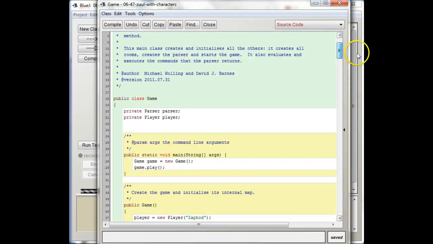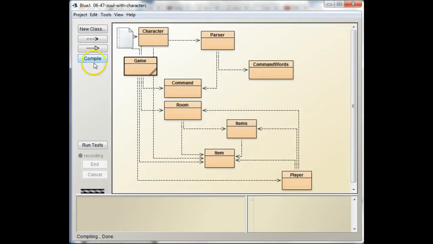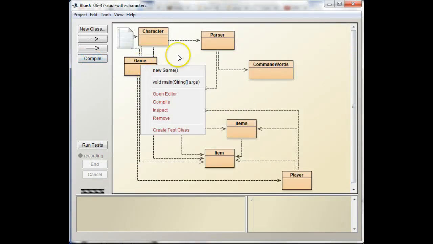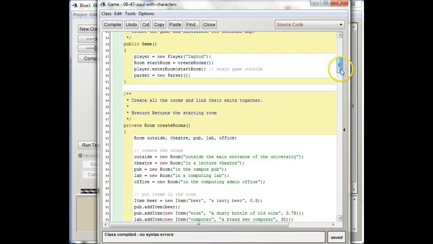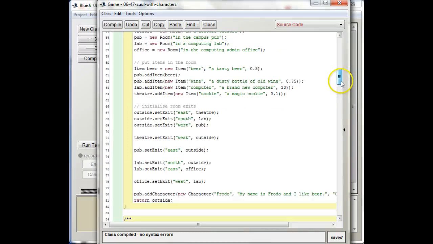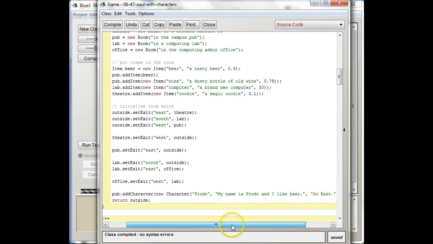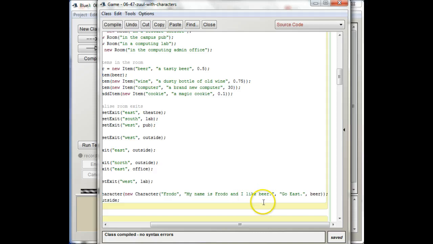Alright, so I'll just show you how that works here. Oh, yeah, so the character I added is named Frodo, and he says, "My name is Frodo and I like beer." And his help is go east and his item is beer.